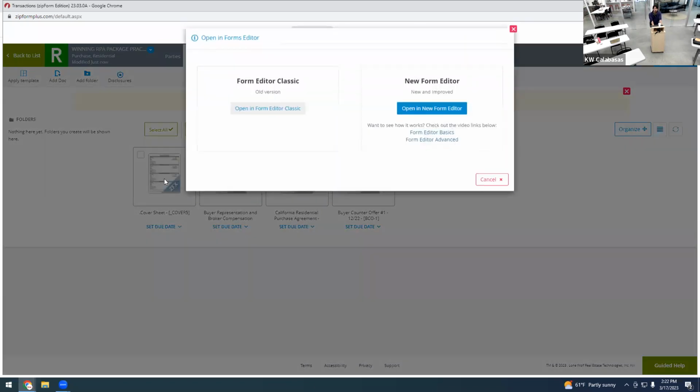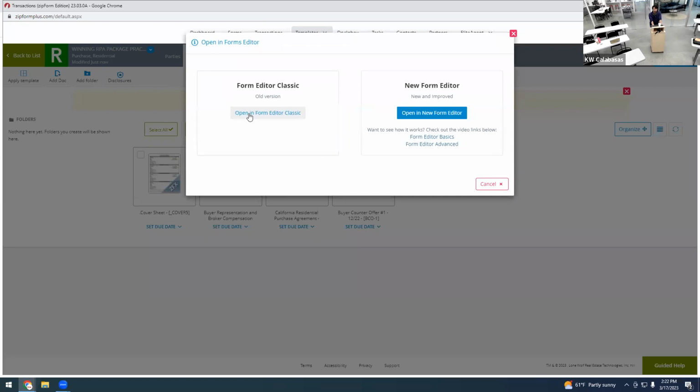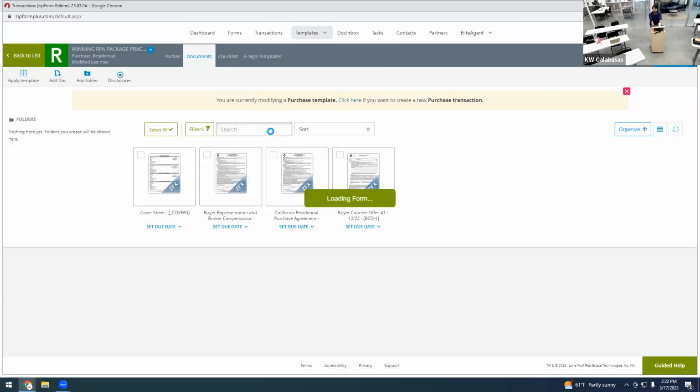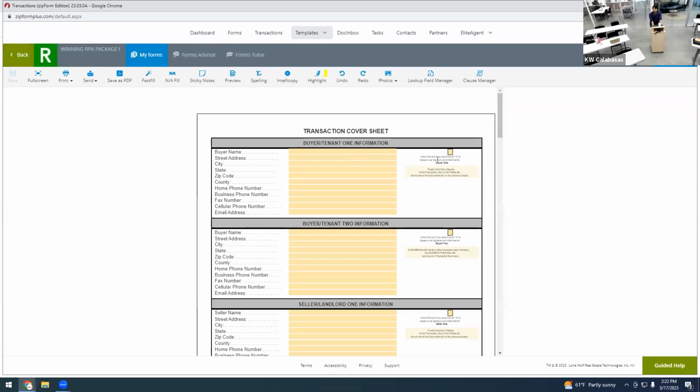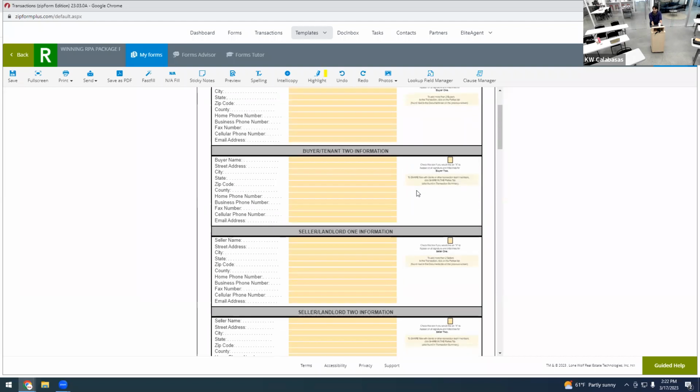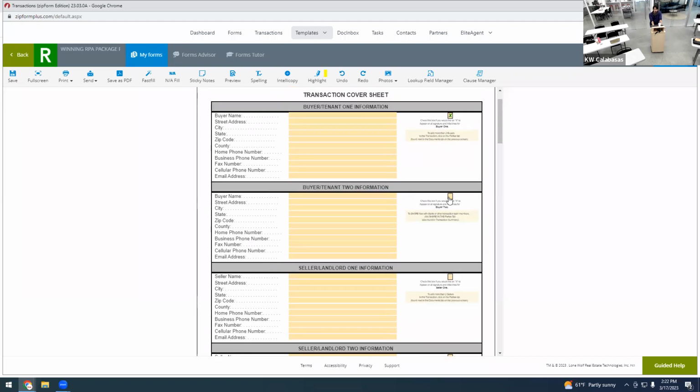The first thing we're going to do is go to our cover sheet. Just from my own aesthetic preference, I'm going to use open form and edit in the classic editor. For sure, you're always going to have at least one buyer, so I'm going to check that box. Anytime I go and write an offer, or Maureen or anyone on the team, this box is checked, and then we'll fill in buyer name and email address. I tend not to fill in the rest of their information. It usually isn't totally necessary. Sometimes there is a second buyer, sometimes there's not, so I'm going to leave that blank. That could be a 50-50 variable.